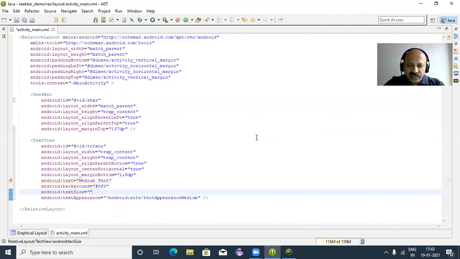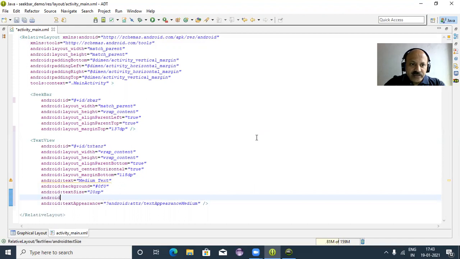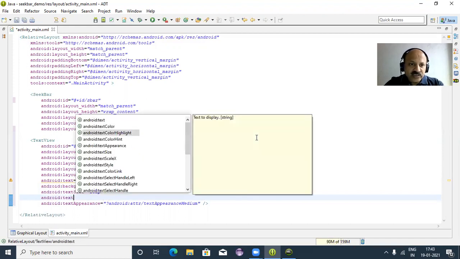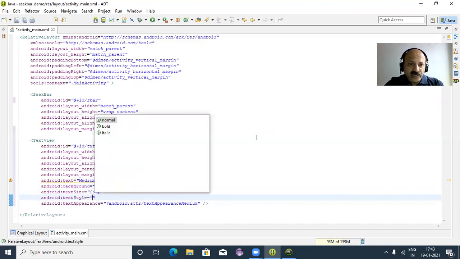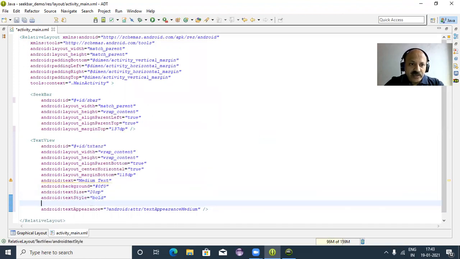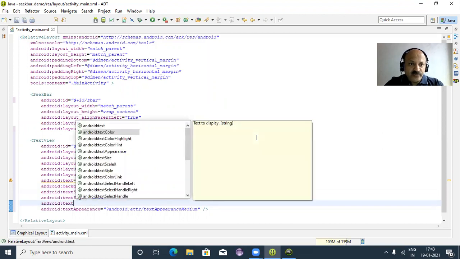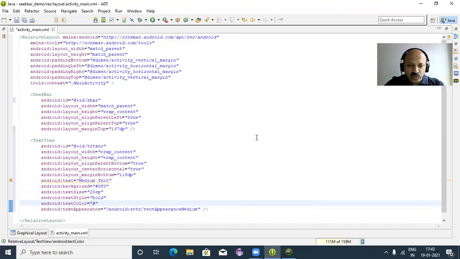So text size we set to 20sp, and then text style. Yes, we can provide bold. And then last we have to set the text color. Green we have taken as the background color.